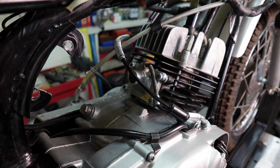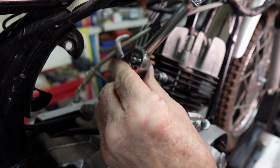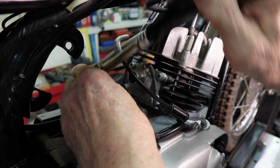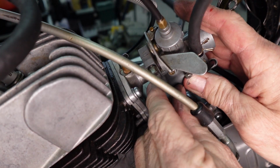So it's just too hard to get in there, so this way I can use it on my ratchet. And we'll do this in a cross fashion so we don't warp anything. Okay, and then we'll get our carburetor back in.